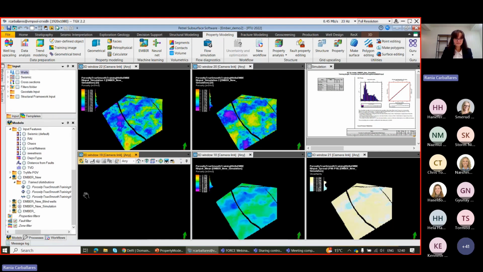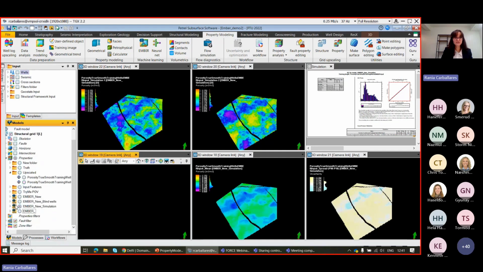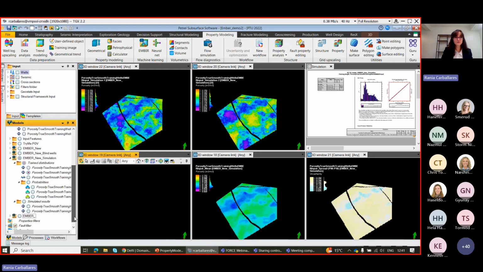So in my scenario here, I run the simulation. And when you run the simulation, you will have an additional folder, a defined folder for the simulation, where all the simulation output will be predefined for you in a specific folder inside the EMBER main folder, the EMBER case folder that you first started with.